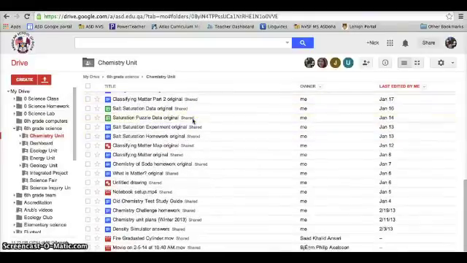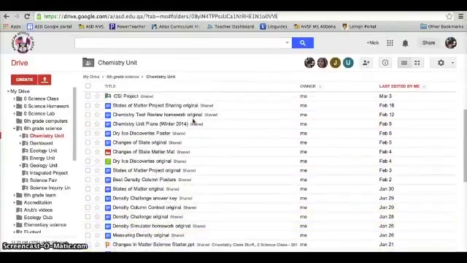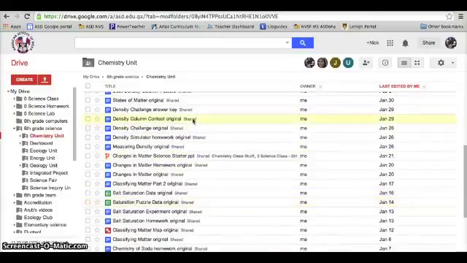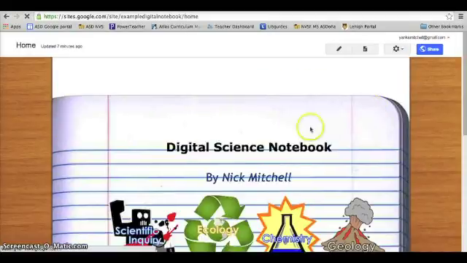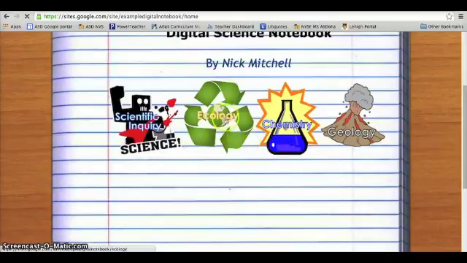I mean, here's the list of documents we used from our chemistry unit last year. There's a lot of them. If you keep piling unit after unit after unit, pretty soon their folder is just going to get unwieldy. So after each unit of study, I have my students do a little spring cleaning. So basically what we're going to do is, let's say we're starting a new unit. Okay. So let's say we're moving into the ecology unit.